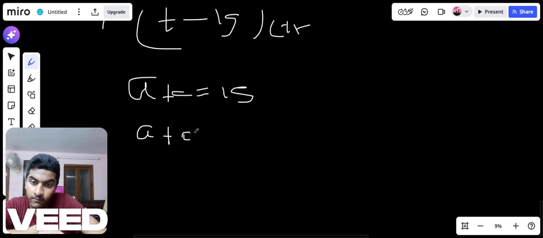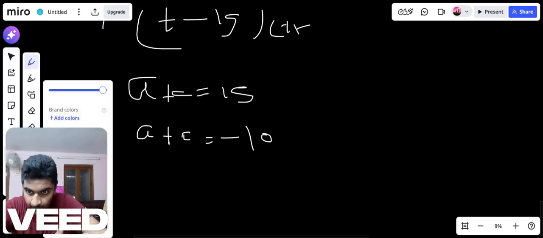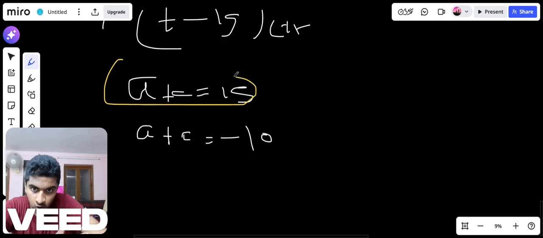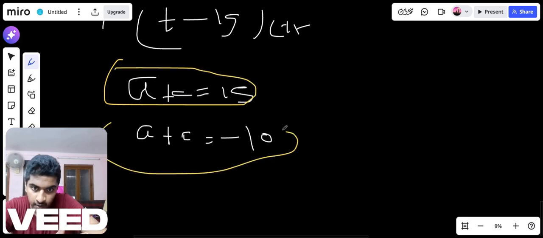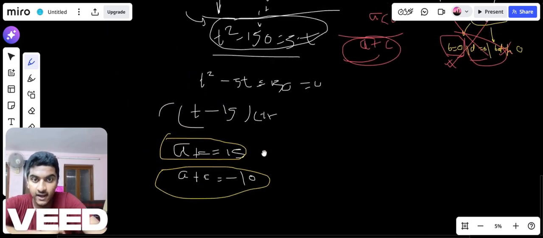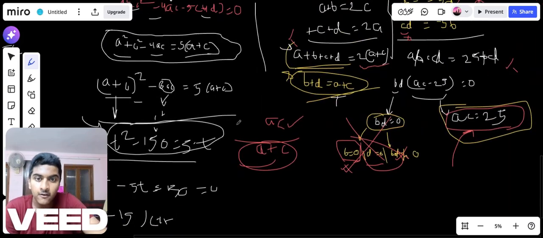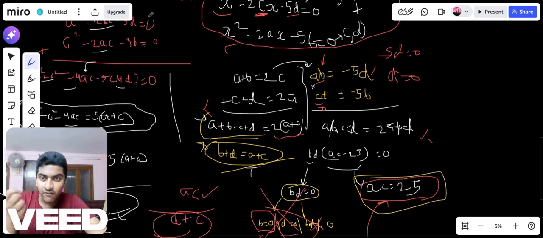Now again, can you see we are very, very close to our answer? It will be any one of them. Either the answer would be minus 20, or the answer would be minus 10. Now of course both cannot be the answer, and why, we will also discuss that. So can you see that we are very, very close?